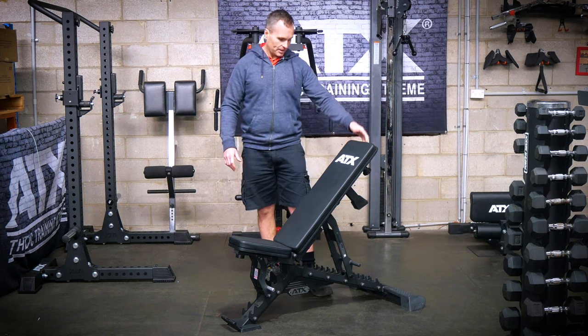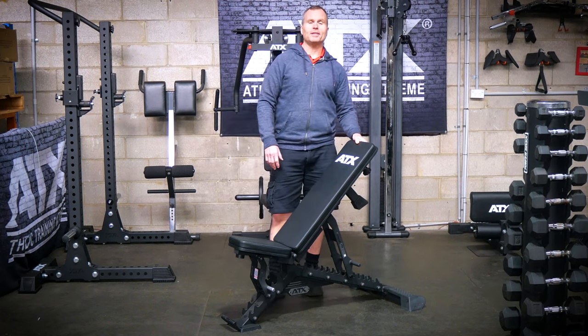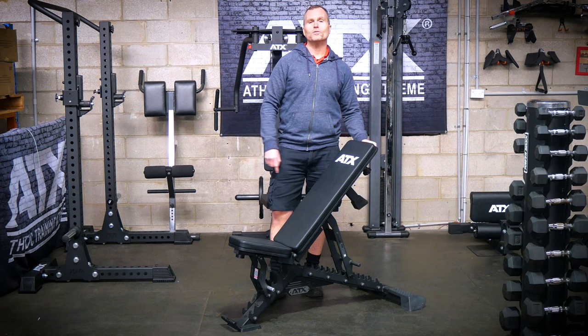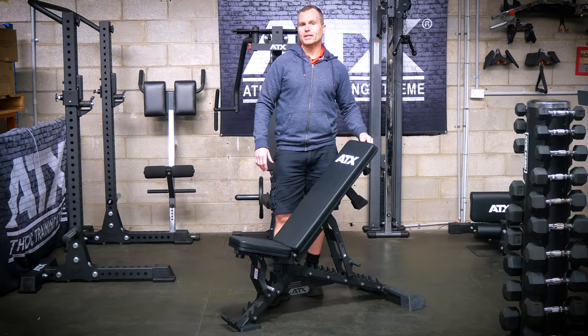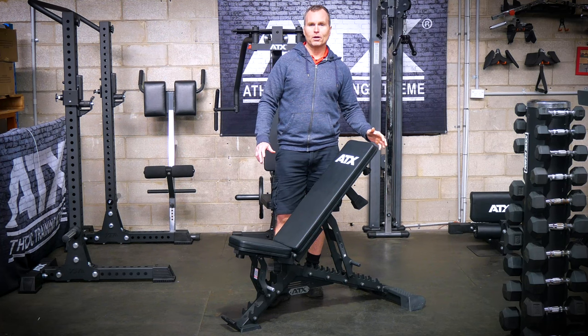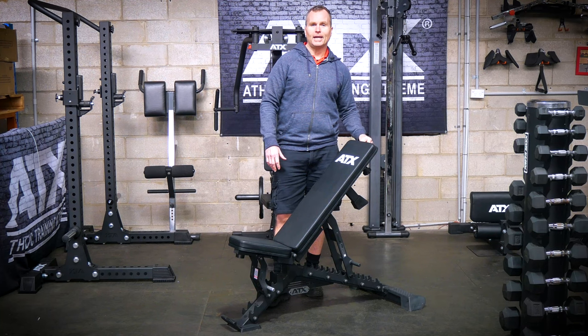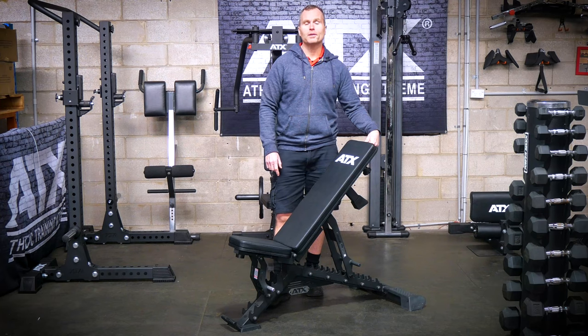It was clear that the Powertech bench was not as appealing to the Germans. At that time ATX/Barbarian were actually distributing Powertech in Germany and Europe, so I made my way over there to check out their equipment. And when in Rome — I went up to the Warrior Bench and gave it a shake. As you can see, the thing didn't move then and it doesn't move now. It was unfair to compare the benches based purely on this, as the Powertech bench performed a different role, but ultimately customers did compare them — and this little bench was one of the reasons why I started importing ATX/Barbarian into Australia.